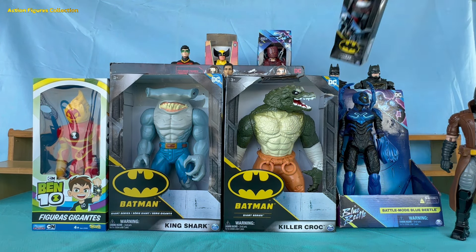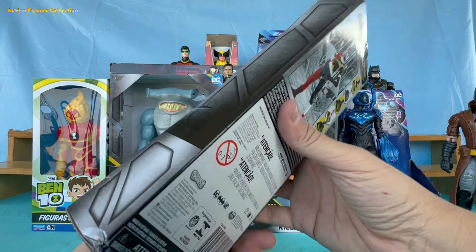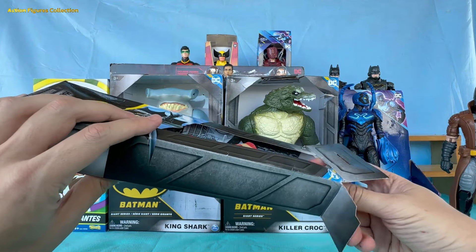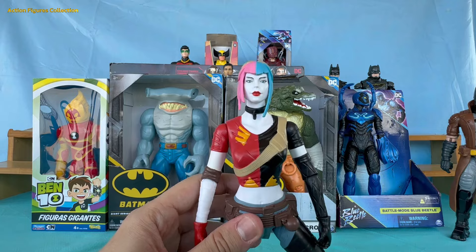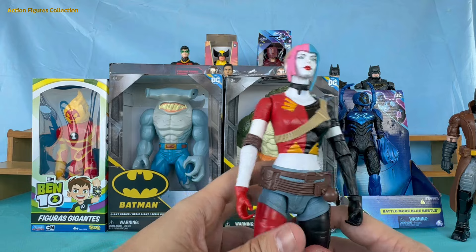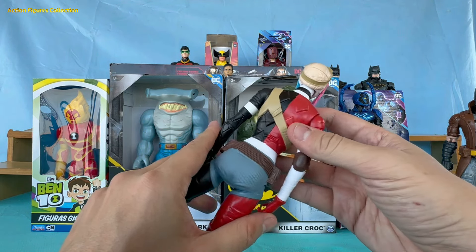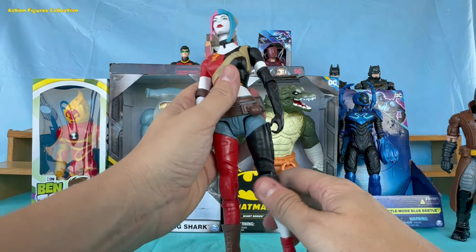Time to add some chaos — let's explore the ever unpredictable Harley Quinn action figure. This figure captures all of Harley's charm and whimsy with her colorful costume and mischievous facial expressions. With flexible joints, you can pose Harley in a variety of crazy poses, ready for any mischief or to battle alongside the Joker. And speaking of mischief, with this figure the only risk is that she'll steal the show — and maybe some jewelry too.